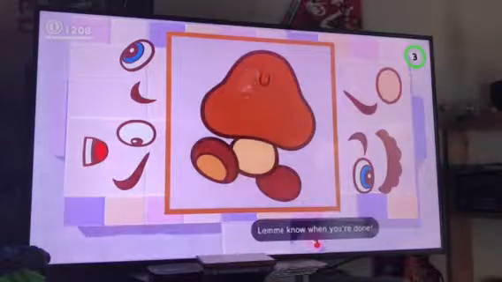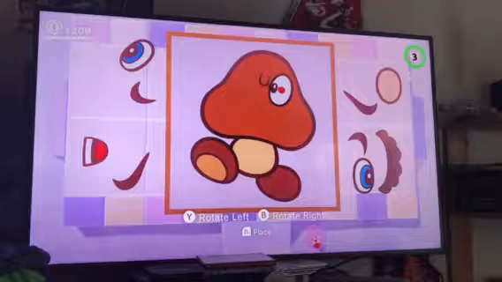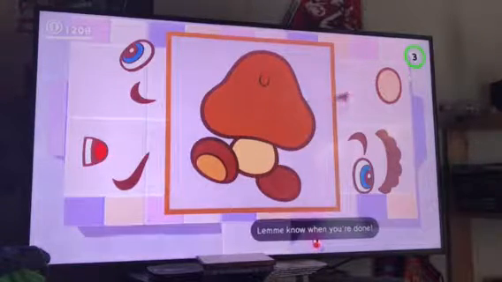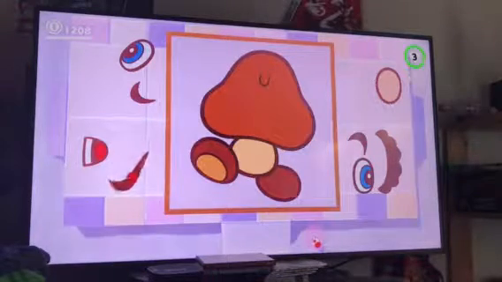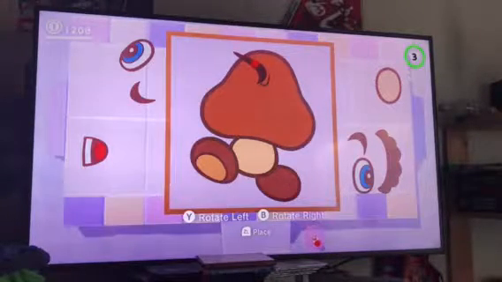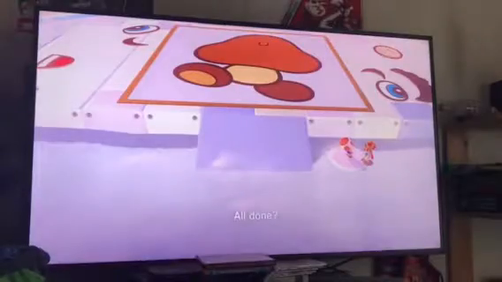I'm not too good at this. I'm just saying. This is tough. This is some tough stuff. You know where the eyebrows go? I messed up. It'll be okay. I think that's all I can do. Let's talk to Toad to see what he has to say.